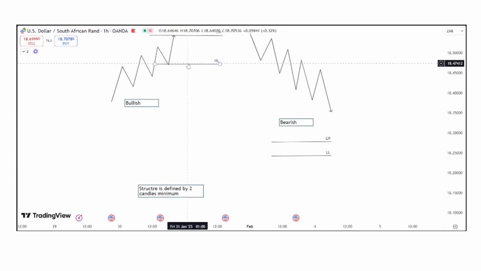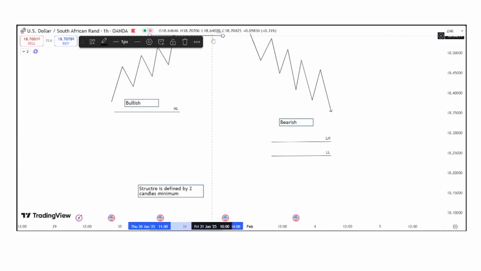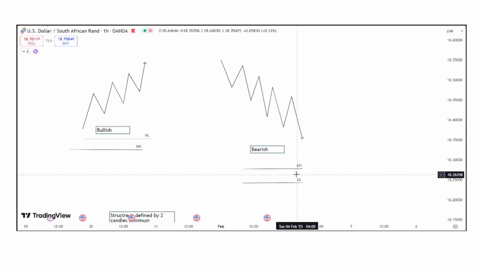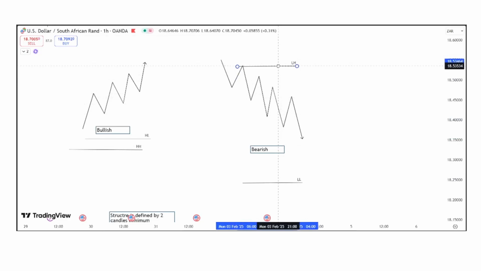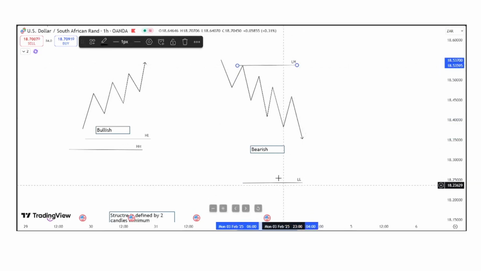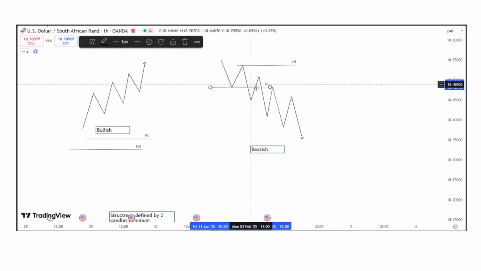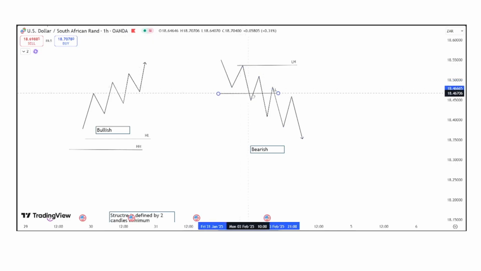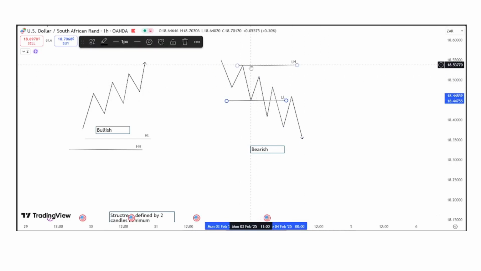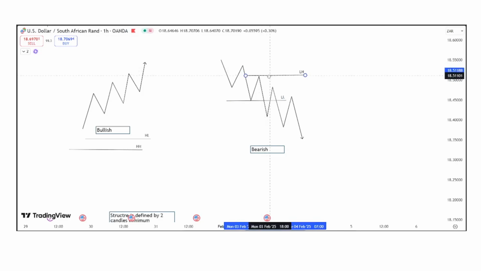Same applies when we are bearish. When we are bearish, you have your lower high, right? And this lower low cannot be formed until the new lower high is formed. So your lower high cannot be formed before your lower low. So you get your lower low, then you get your lower high, right? This lower high stays here until your next lower low is formed, and then you get a lower low, price pushes up, price breaks that low, you get a lower high.